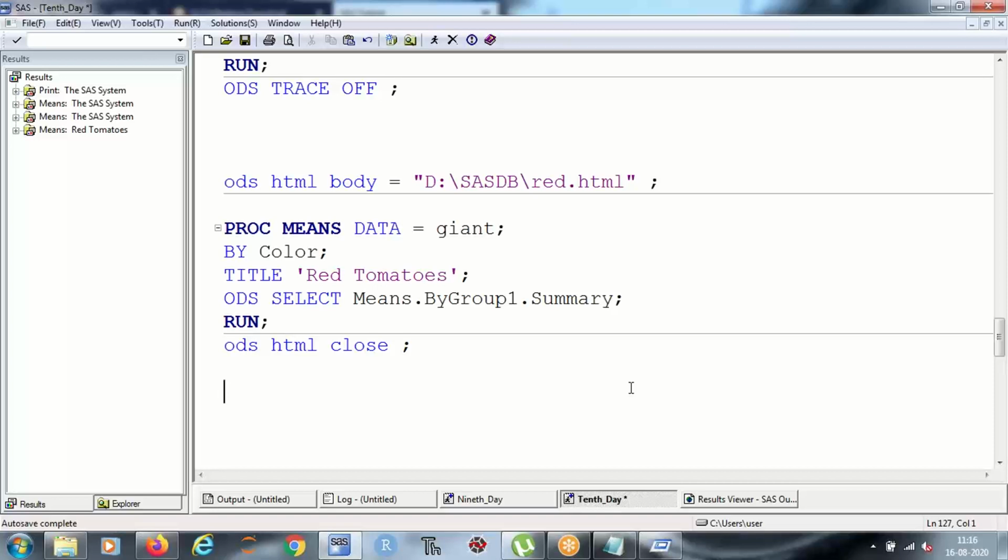Any question on this? Did you find this an interesting procedure?